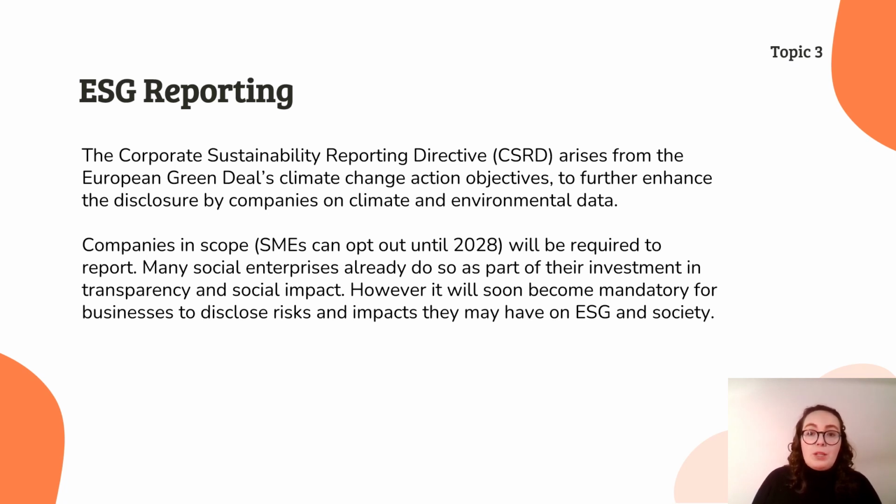However, it will soon become mandatory for businesses to disclose risks and impacts they may have on ESG in society. This means that companies will have to disclose not only the risks they face from a changing climate and other ESG matters, but also the impacts they themselves may have on climate and society. Companies will also have to provide information on their value chain.